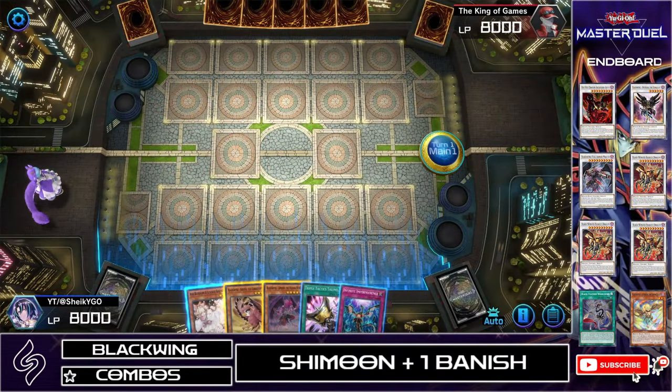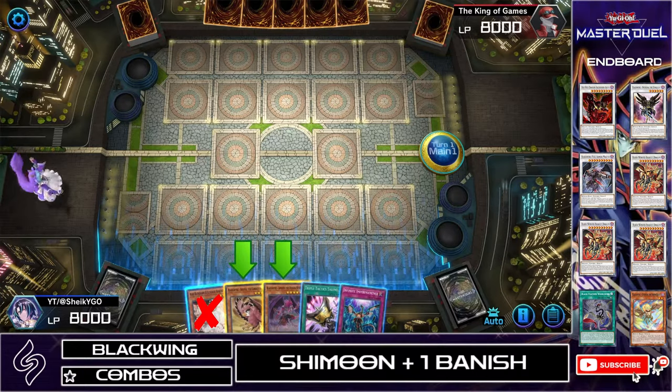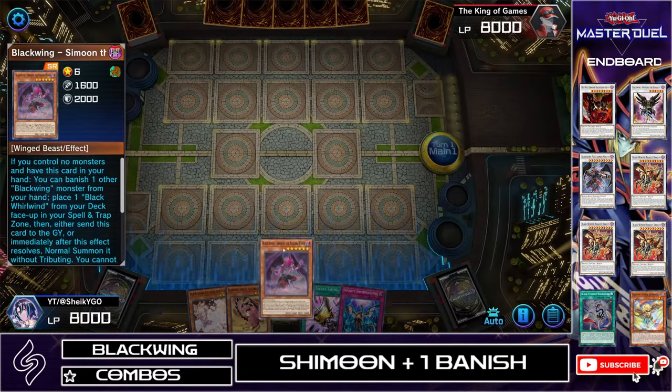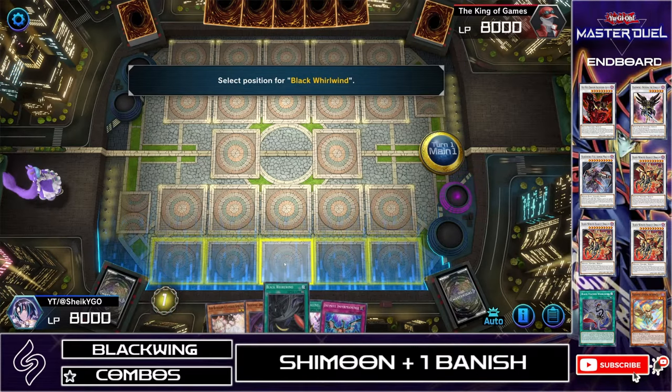For this board, we're going to be focusing on having Simoon plus one other Blackwing in hand to banish, which in this case will be Blackwing Shamal. With that being said, we will not be using the Ash Blossom, the Triple Tactics Talent, or the Infinite Impermanence in hand. To get this combo started, you want to use Simoon's effect to reveal itself in hand to banish the Shamal, to place one Black Whirlwind on the field.